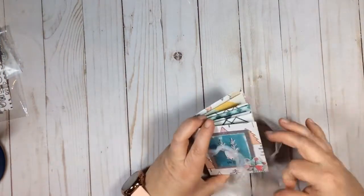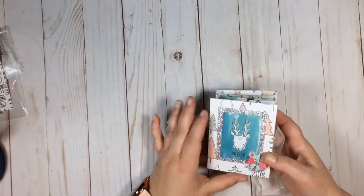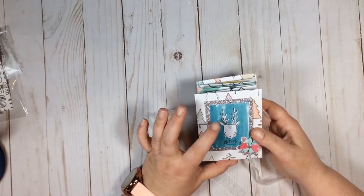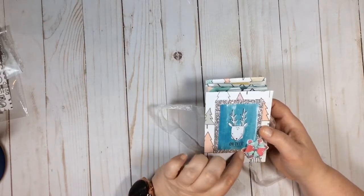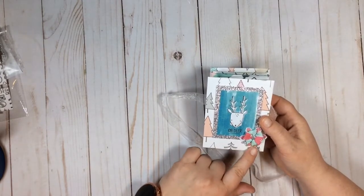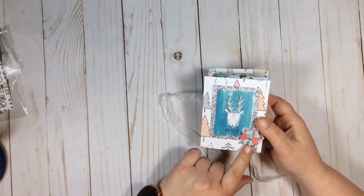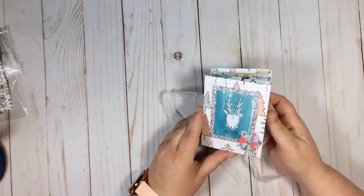This is an envelope accordion mini album. I got this tutorial from Bambi Dear, who is Amber. And I just have some glitter cardstock here. I did a print and cut of a bunch of elements from the collection onto some shimmer paper, which is an idea I actually stole from Meeka. So I have another little print and cut shimmery snowflake here that I've popped one of these little bows. These bows are inspired by Vanessa, who is Soto Creates, and this is a Pink and Main die. It's a small bow die from Pink and Main, and it cuts like butter. It's one of my favorite dies. I reach for it all the time. And so I just put that on top.